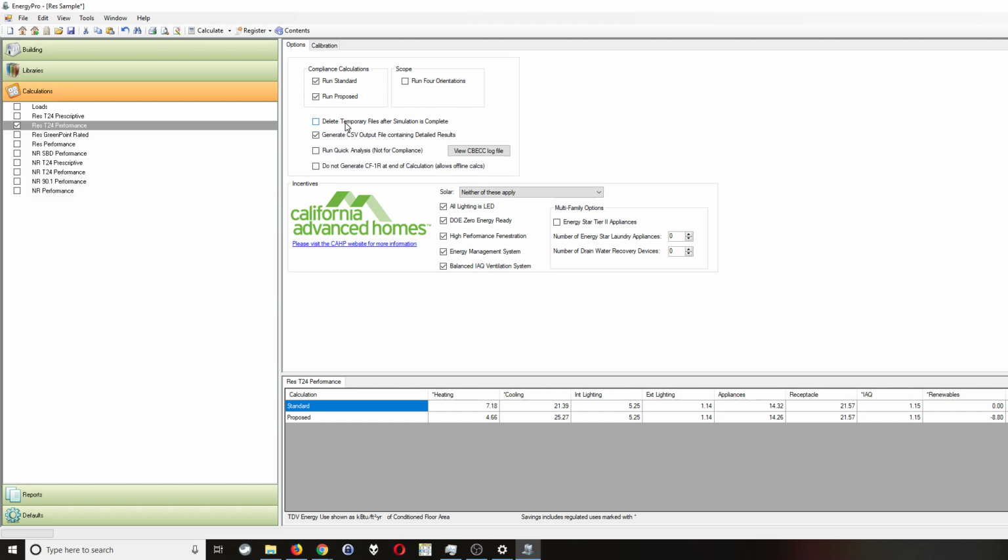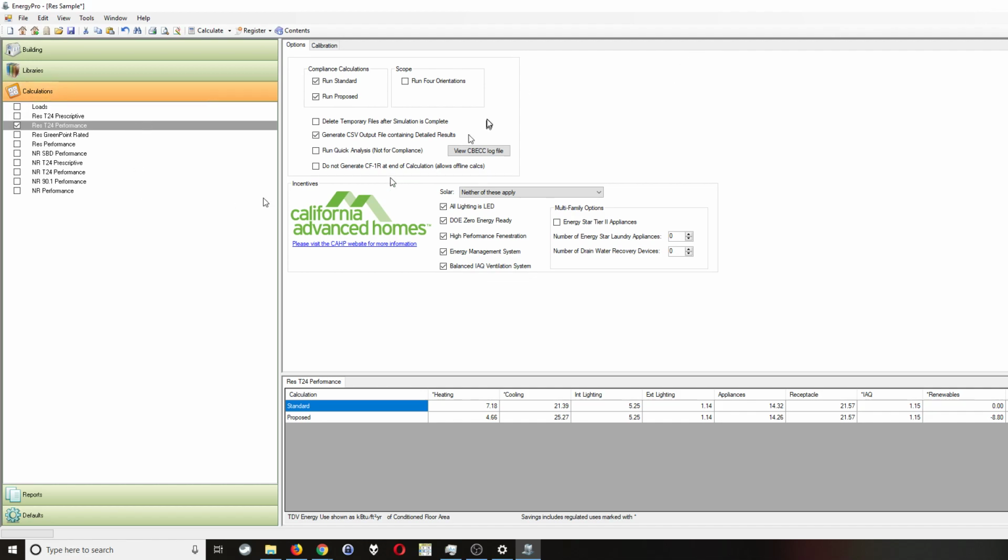If you don't delete them as a standard of practice, what you'll end up with is just a lot of file clutter on your computer. And that's why it's selected as a checkbox automatically. And so you have to uncheck that box to keep all the temporary files.